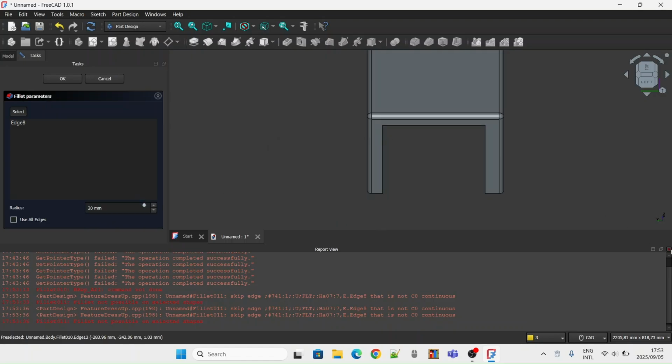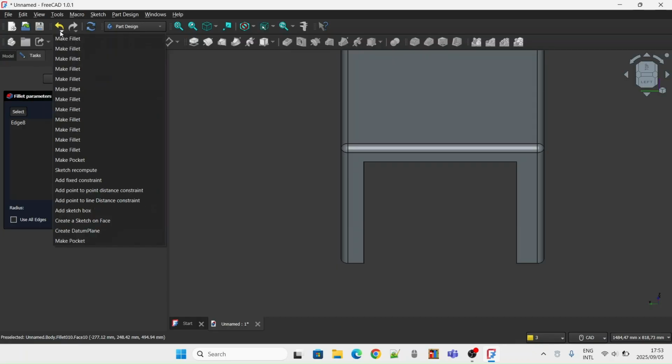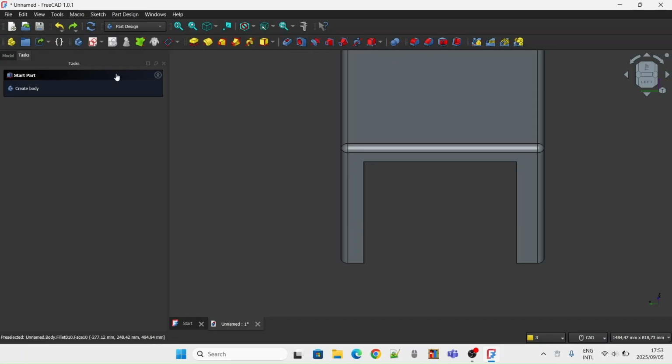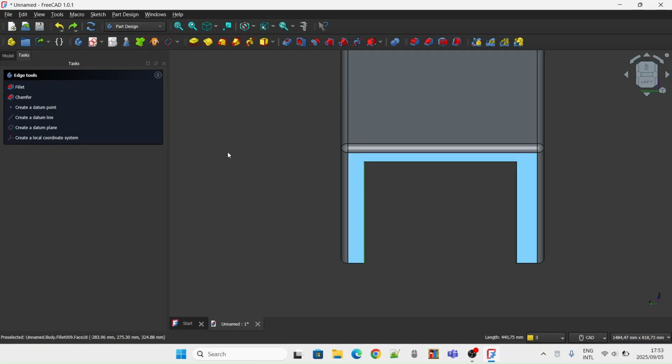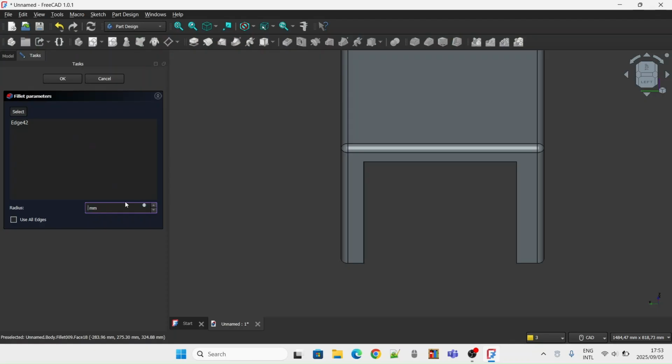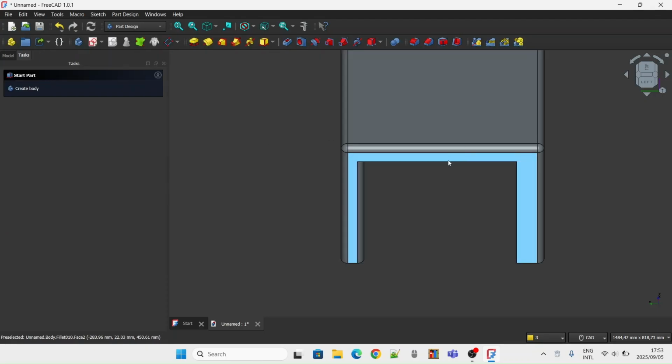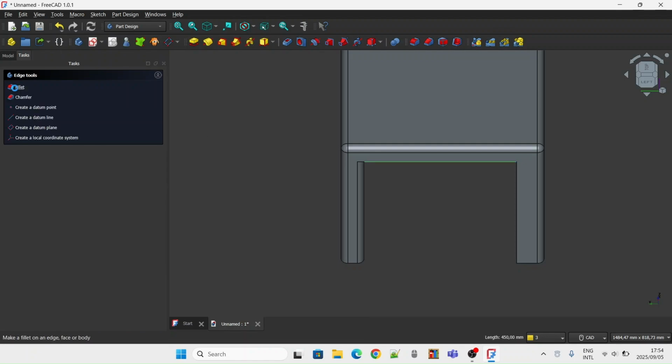Now, if this happens, check your make fillets. Just go back a few, okay, and then do it again, and then the error code will come up, and then that happens. Perfect. All right.